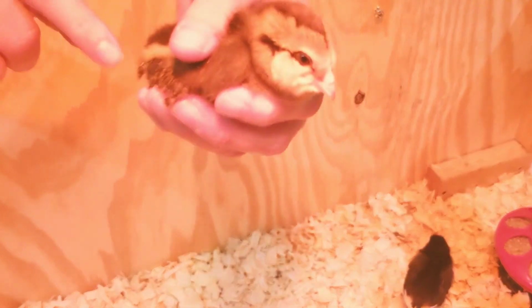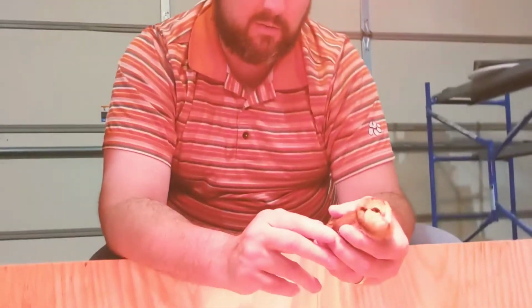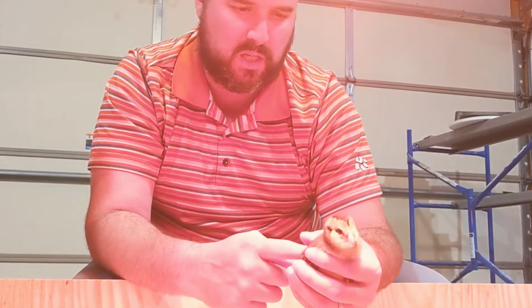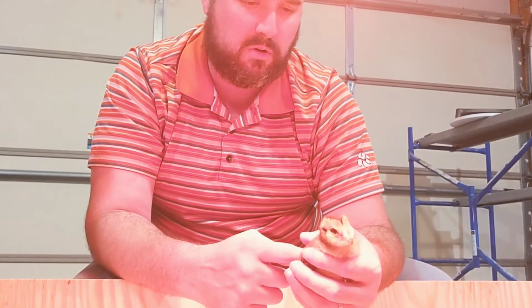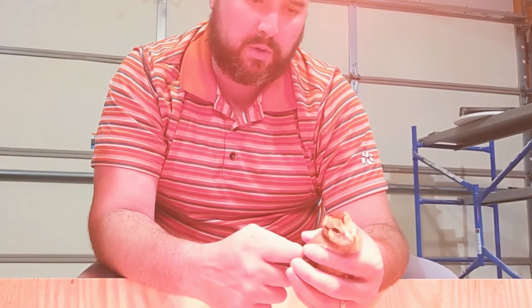It's amazing the size that they've grown over one week. They were very small. You come out here every day and they just keep getting bigger and bigger. So yeah, they definitely grow fast. That feed is really getting them going good and fast, which we want. Being in the fall, we want them to grow as big as fast as we can to be able to get them out in the coop to where their home's going to be.